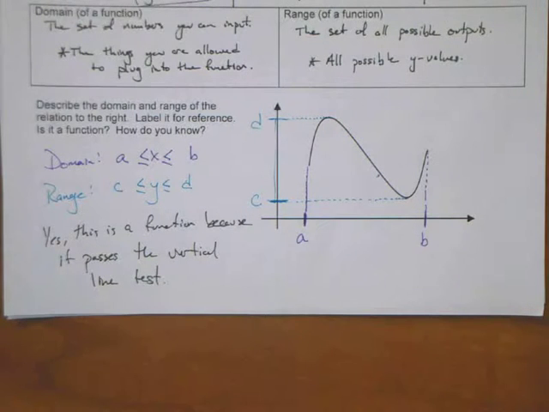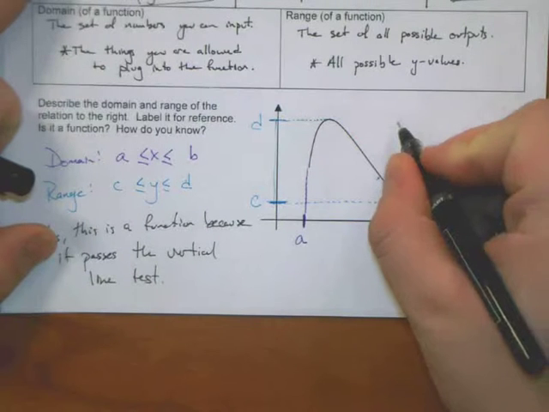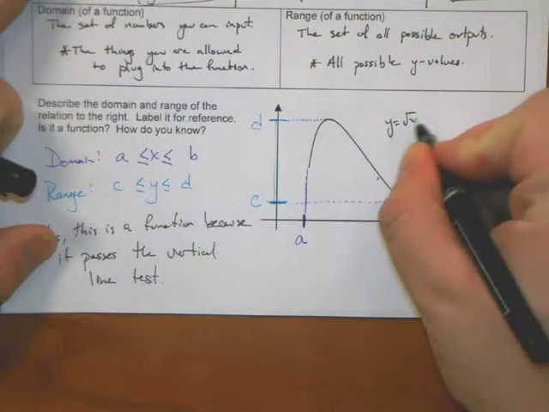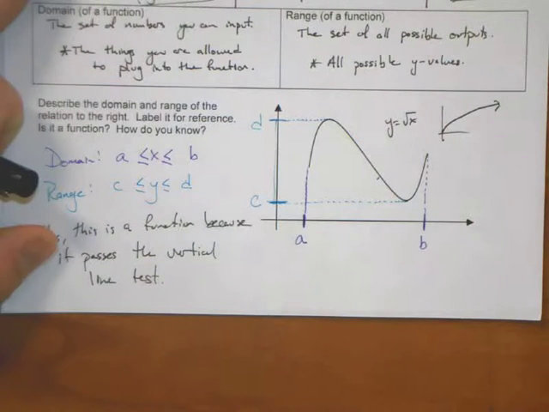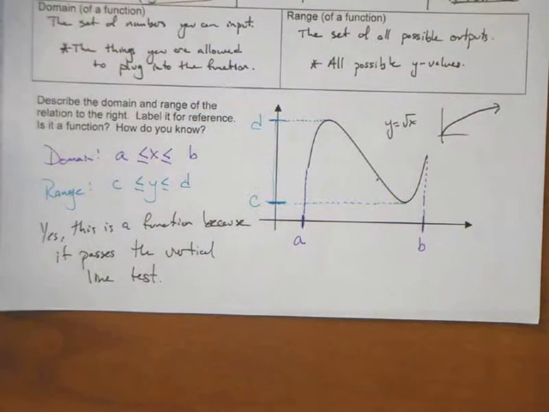Which one? Square root of x is in fact unbounded in the upward direction. So just square root of x, its graph looks something like that. That goes up and up and up forever. Very slowly in a sense, but it goes up and up forever. This would be unbounded in the positive y direction. I'm thinking of a function that is unbounded both up and down and is even simpler than square root of x.